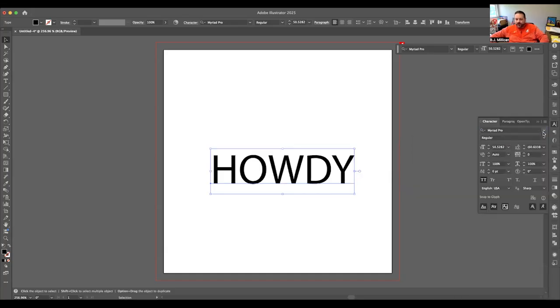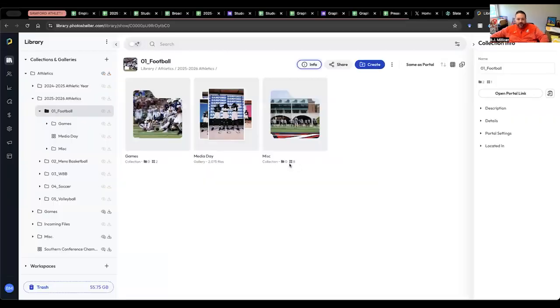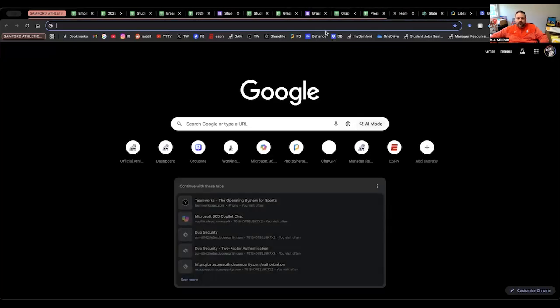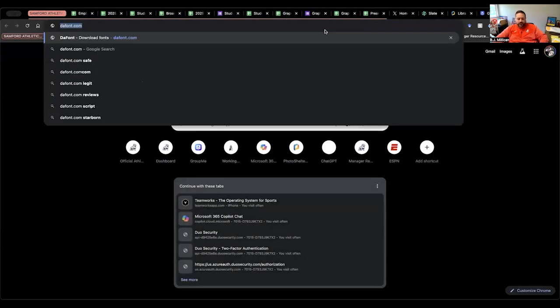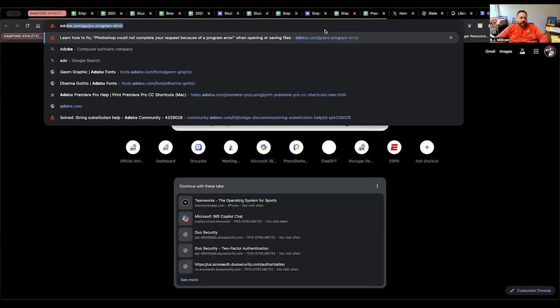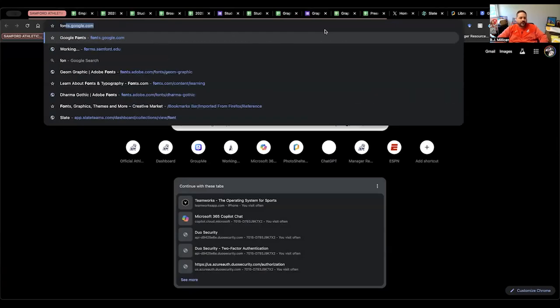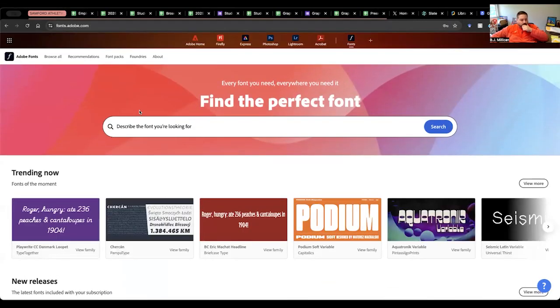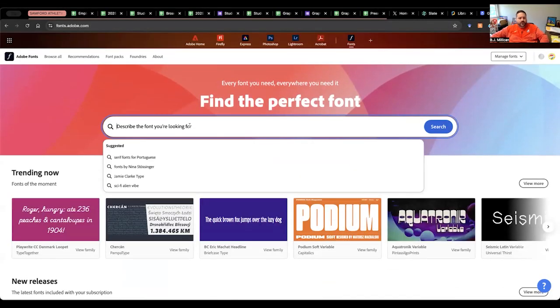Okay, so I don't really have anything that I like, so I'm going to go over to Chrome, and actually first I'll go to Adobe Fonts. All right. So let's see.